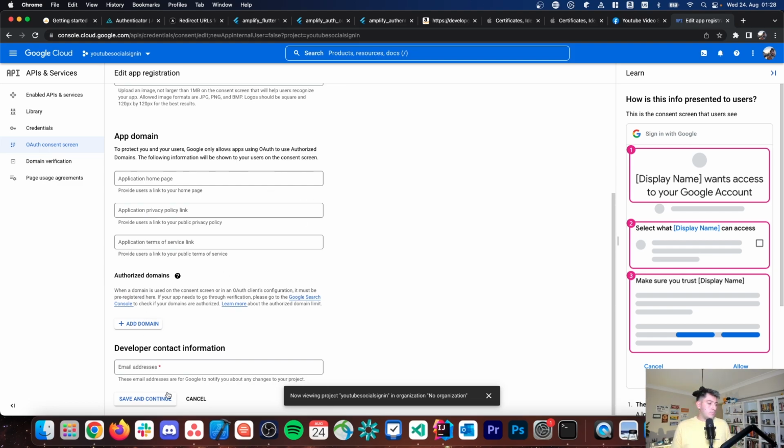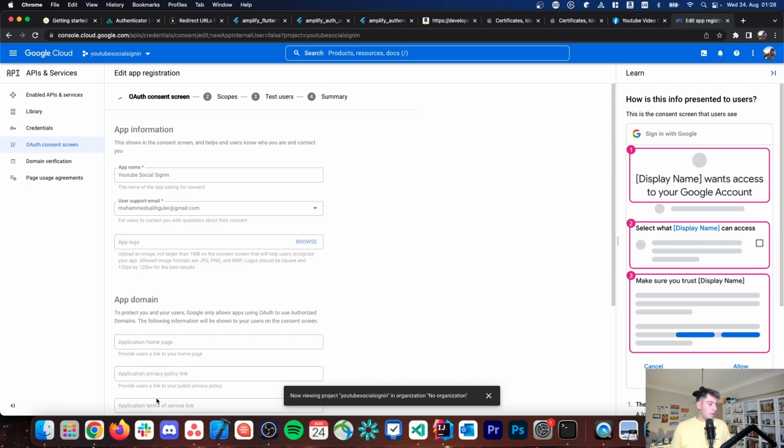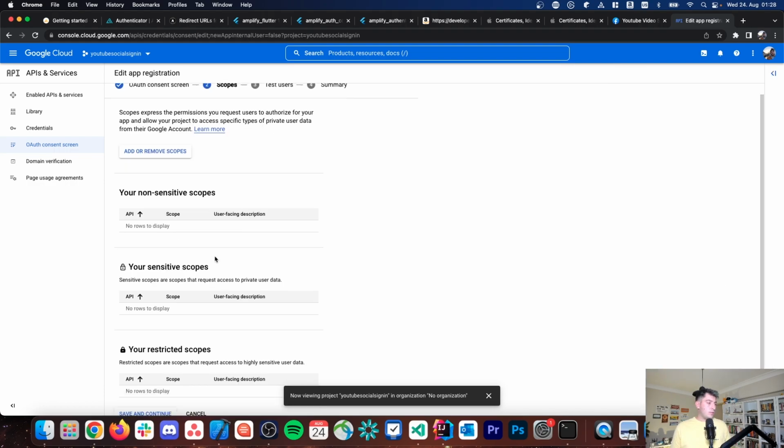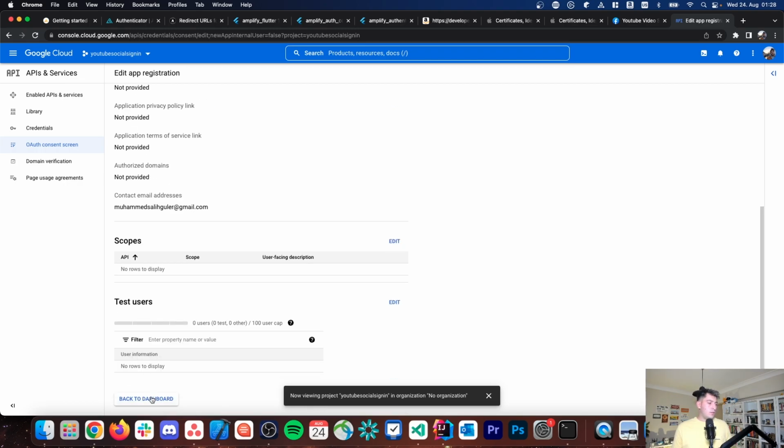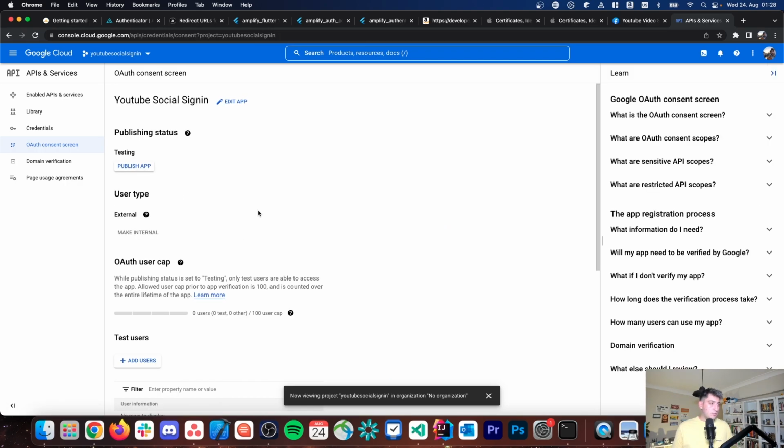And lastly, the developer contact address, you can give the email here as well. Once you do this, it will create the auth screen for you. You can just save and continue, and go back to the dashboard.